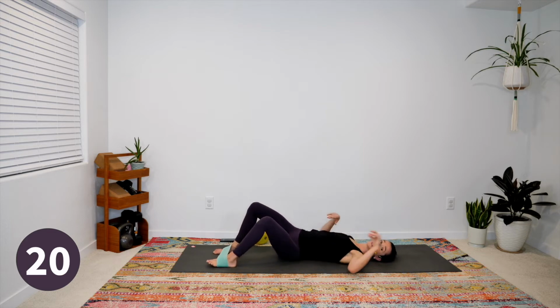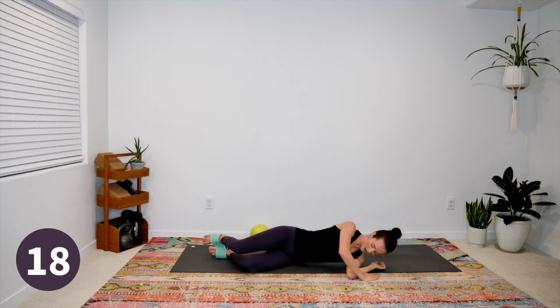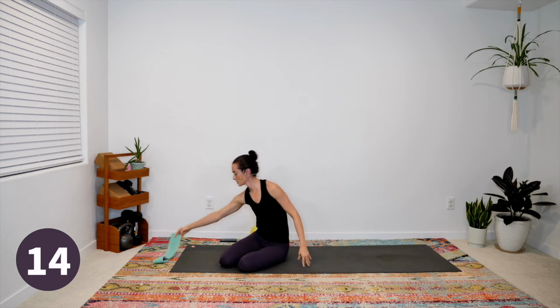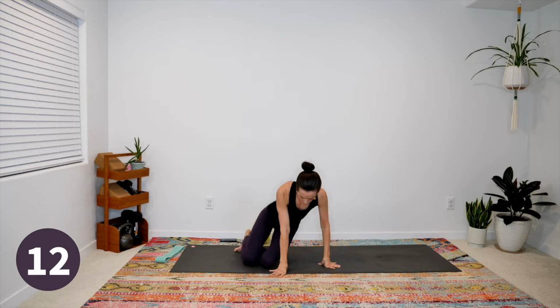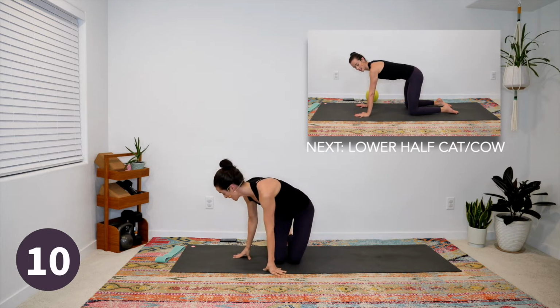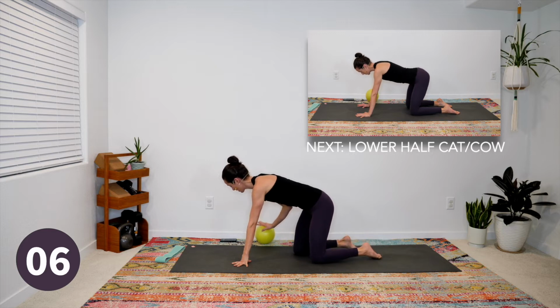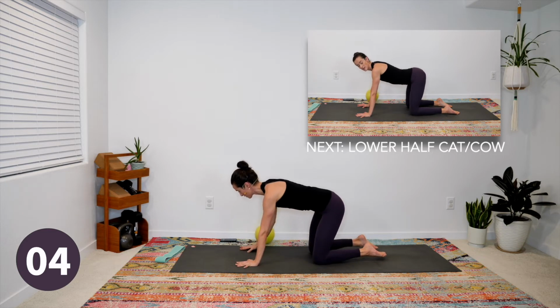We'll slowly transition to a side lying position to come out of this supine pose. And then you can set your resistance band off to the side. We're coming into our first round of tabletop. So here we're just moving into a pelvic tilt with the lower body. You can always do this supine if that feels better.